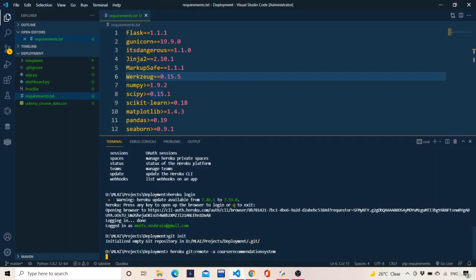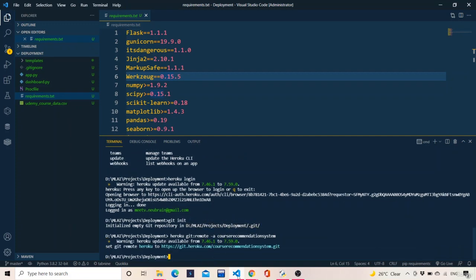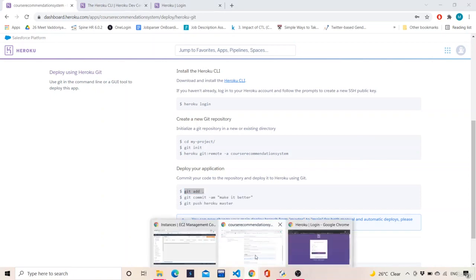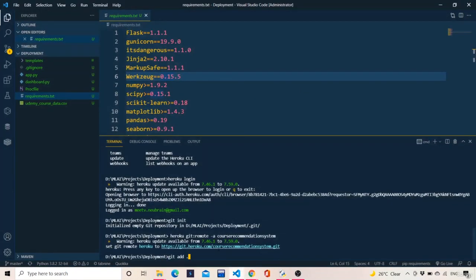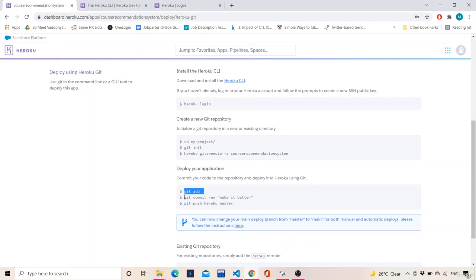One is the Procfile, which is this web gunicorn app. This Procfile tells the Heroku server that you have to start rendering the service from this app.py file. Then there is this requirements.txt file, which contains all the requirements which we have to install.